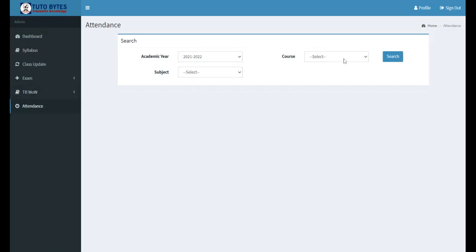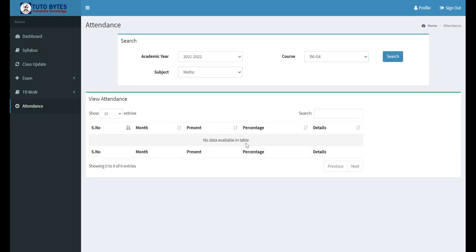Attendance is where we are going to mark your attendance subject wise and date wise. As I mentioned, we have not started the academic year yet, so this tracker is empty. Once started, you can see how many months, the present count meaning number of classes, and the percentage. Maybe in this month we conducted 20 classes and you attended 15, then it will show 75%. Details means when you click date wise, it will show which date you attended and which date you were absent. This is the way the total tracker is designed. I hope it has given a clear picture.